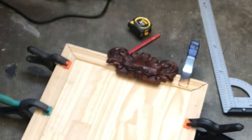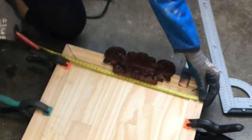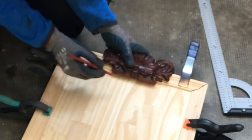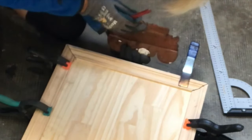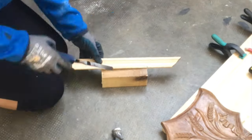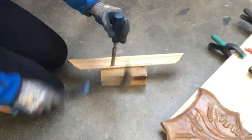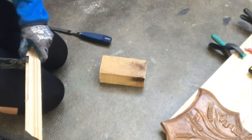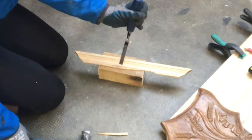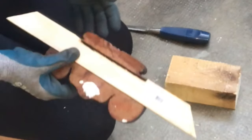Now I am measuring where to cut off a little bit of that wood strip on the bottom to fit that molding. So I place it in the center and then I mark where it ends. Then I take my chisel and hammer and just work my way along that wood strip, and take my pliers and break off that little piece. And now it fits perfectly in that mold.